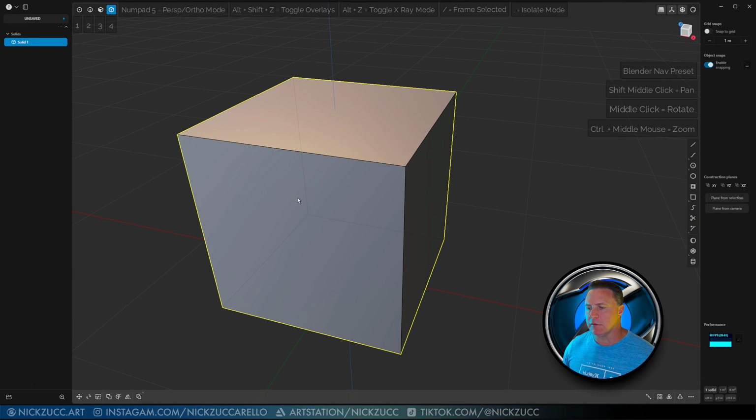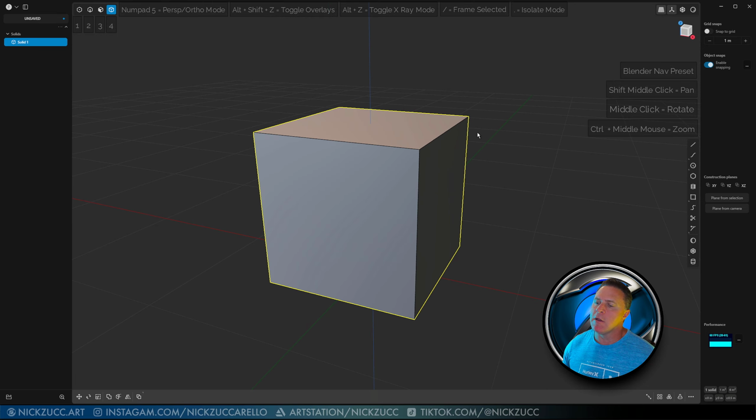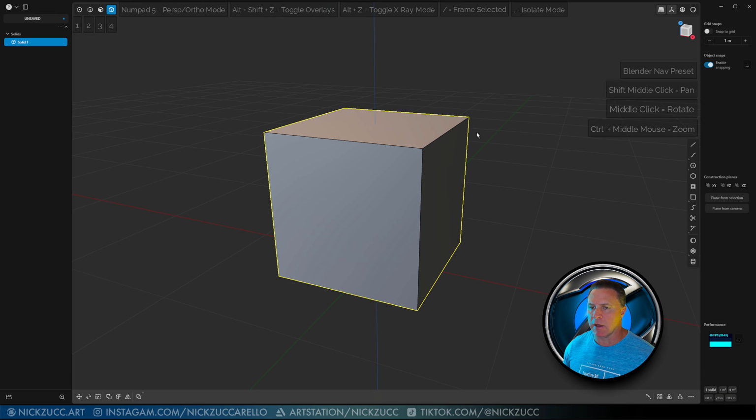The next thing is this X-ray mode. So if you don't want to see through your model, you can hit Alt Z, and that exists up in here. And I just actually showed you this right here, so I put it in this different order. And if you don't want to see the floor, that's Alt Shift Z. So if you don't want to see the grid down there or the line there for the origin, you can get rid of that, and you can hide that on there.